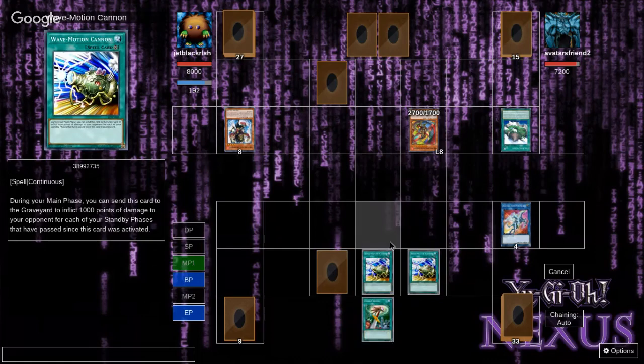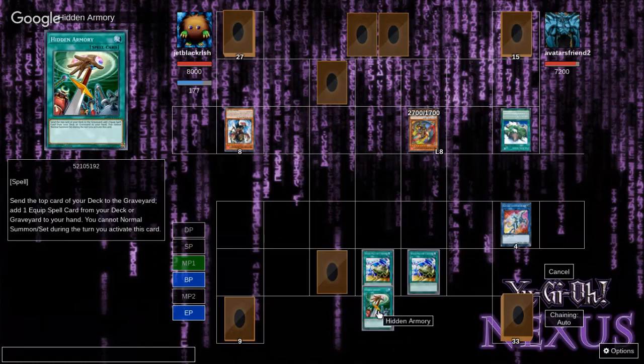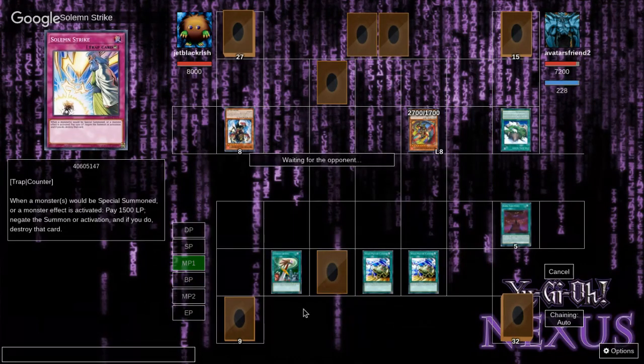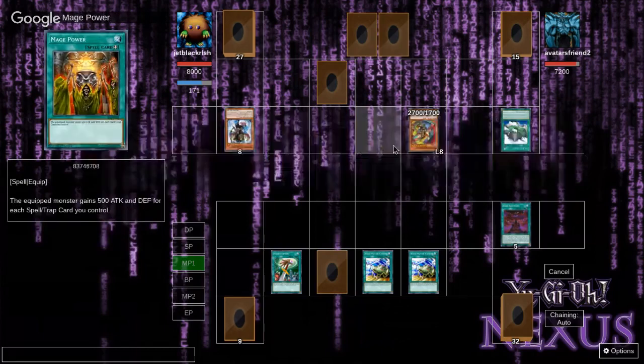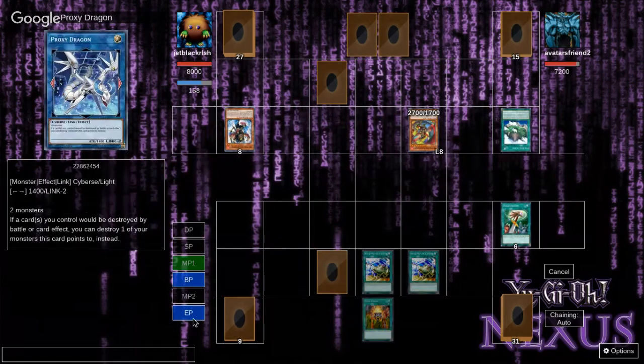Get me with those cannons. During each of your opponent's standby phases. It's too bad they don't put little tokens on them. I have no idea what each of these cannons are. You don't know? Yeah. Just do it. Blind wave motion cannon. No, there's no reason. Hidden armory. Yeah, hidden armory. But I've been doing well.